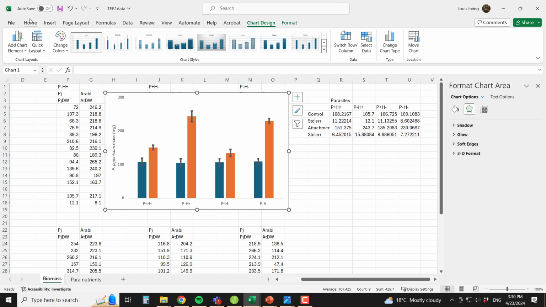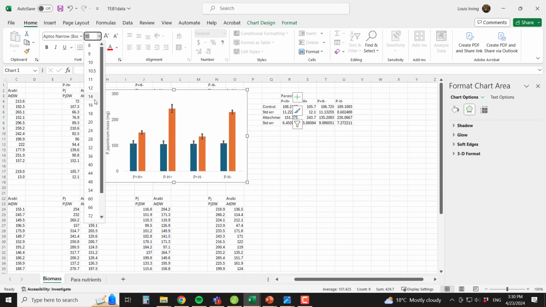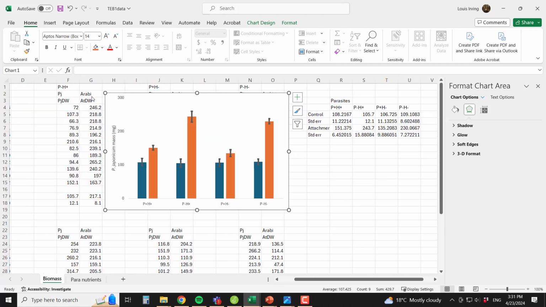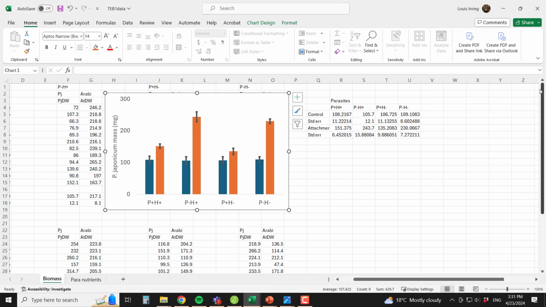I may also want to change the text size. Some of the text is a little bit small, a little bit hard to see. So I can just go into the home menu here, click on the graph, go into the home menu, and I can change the size of the text here. I'm not sure why this is kind of zooming in and out a little bit when I do this. Anyway, I can change those a little bit. It seems to have got rid of the italics, I think, there. Okay.